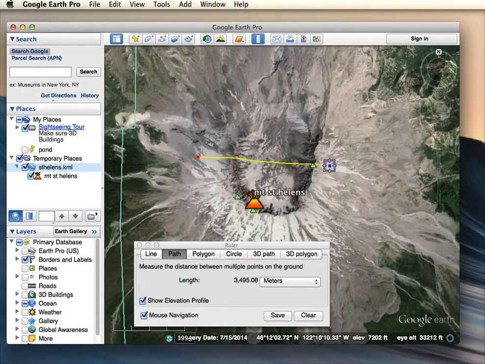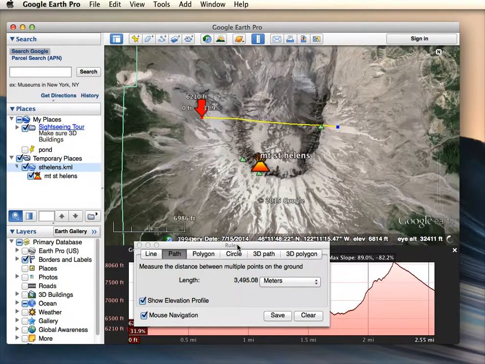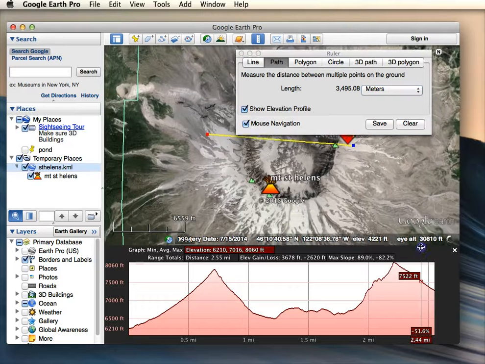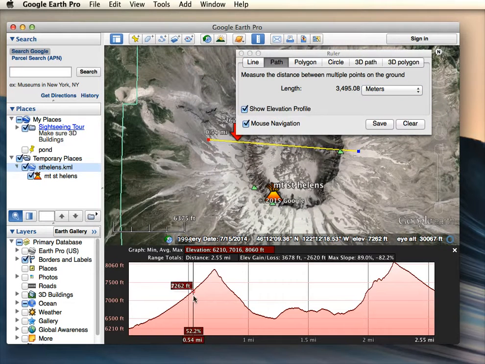Yeah, it's the video, but there it goes. So I was able to click on both sides, and what it did was show a profile elevation. You can see the edge of the crater, you can see the dome, you can see the other edge of the crater. Just totally cool. Okay, so that will get you started.